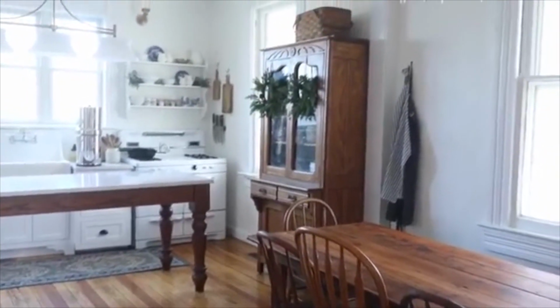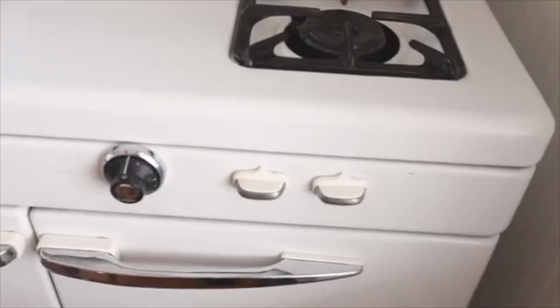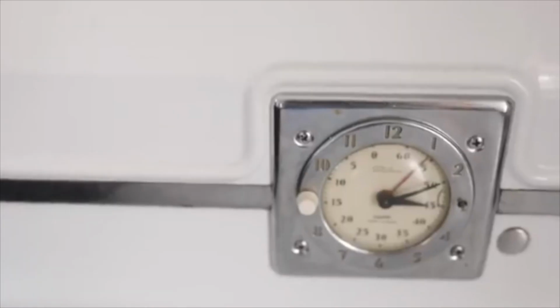If this is something I'm wrong about, I'm sure someone will correct me, but I don't think that the technology for gas ranges has really come that far. It's a really simple concept. So the burners on top are adjustable by the knobs. The fire either is really small or it gets bigger. It works the same whenever I go to my mom's house and I cook on her stove, and hers is a brand new gas range and oven. It works the exact same. I really don't think that the vintage in this case actually affects the functionality.